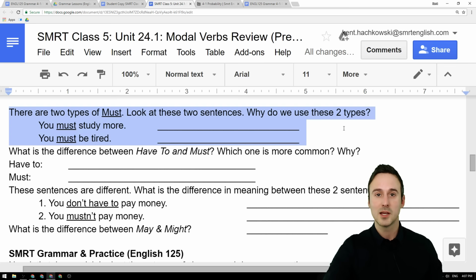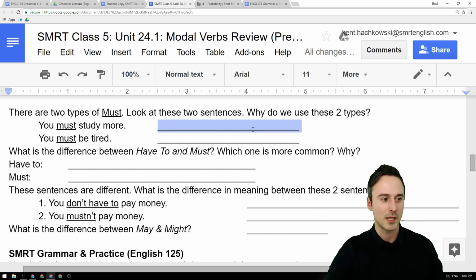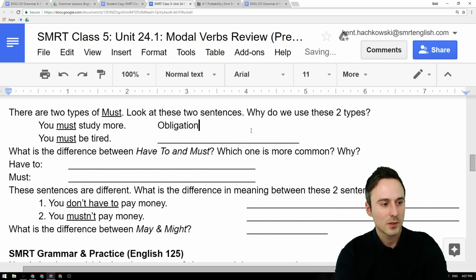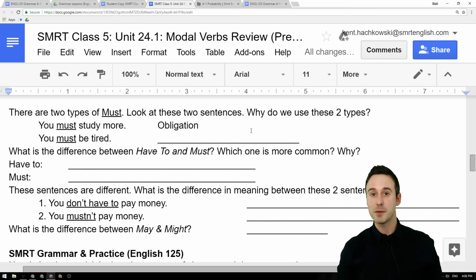And I know you guys have done this before. So let's start with the normal. I think this is the one that most of you guys know. Yeah, Judith, you got it, 100%. What is the one word that we would use? Thank you, Marcella. Obligation. Advice, suggestion. Yeah, you're right, Paolo, but for advice, you'd probably use should, right? Or had better or ought to, because we usually use those for, yeah, it's a good idea, but if we use must, you've got a little bit of a stronger reason behind it. Obligation, totally correct, Bisma, you got it. Okay, so that's the first reason, we have an obligation. Now, what's the second one?